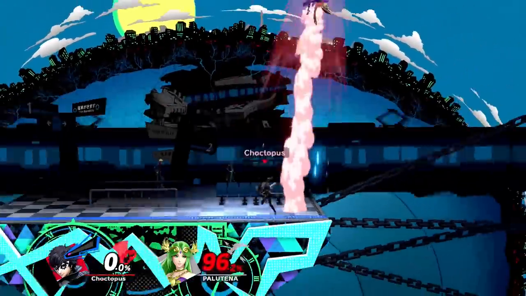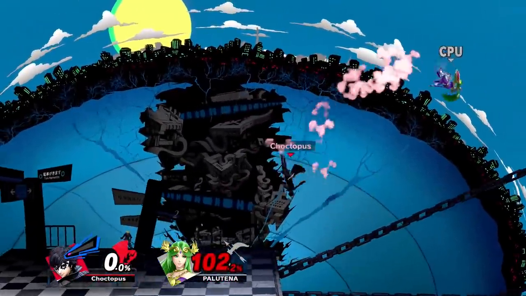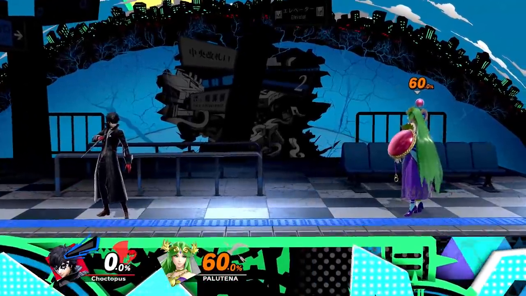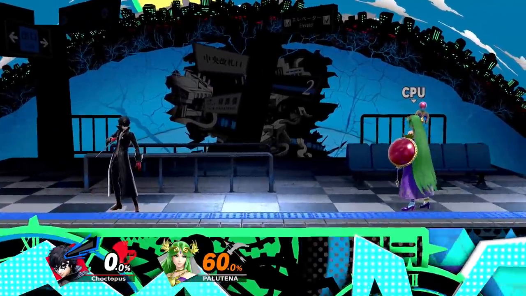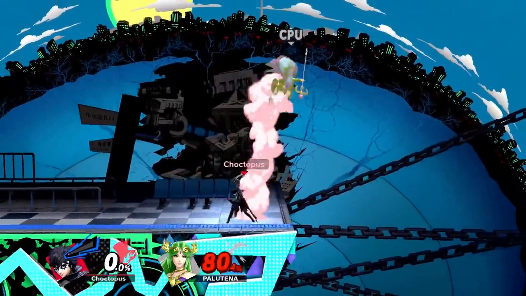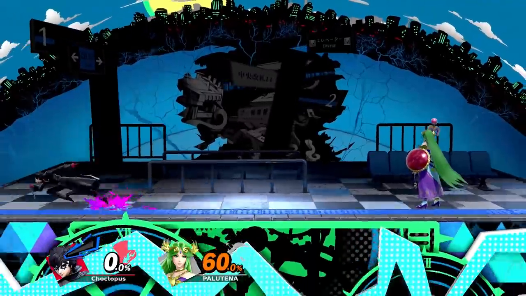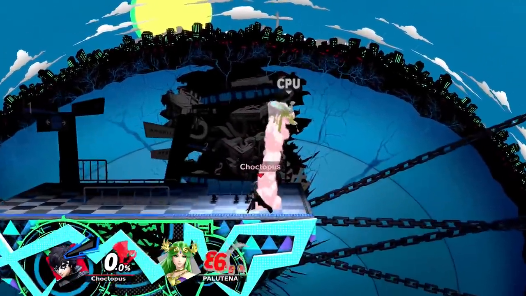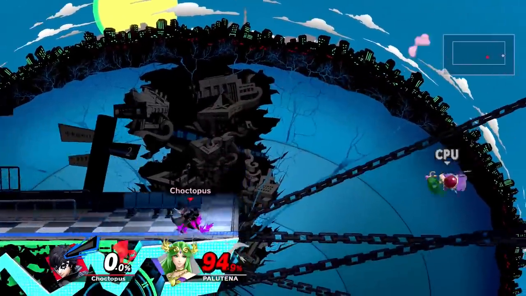However, if Joker's also in the air, the grappling hook will just hit. It won't actually pull them back in. Now, as far as combos go, I don't think the grappling hook works well until around 40%, where you can do things like a down tilt into an up B to grab them back and continue the combo. Or even better, you can do a down tilt into an up air, into an up B, and then you can follow up with a forward air or another air attack.